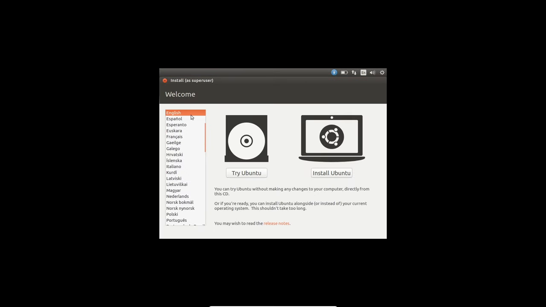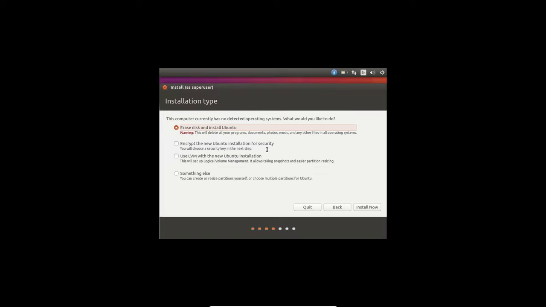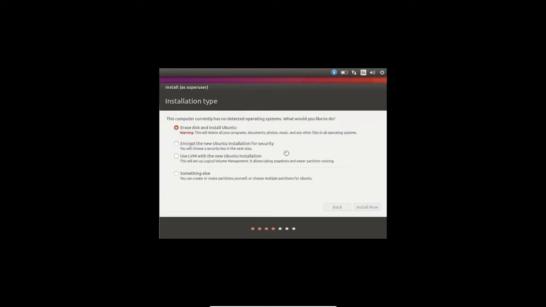There's the installer. Okay, I'm English. Do I speak English? Yeah, mate. I do speak English, mate. No, I'm just kidding. That's fine. Okay, we're just going to install it. And my laptop just picked up speed. Continue. And I guess erase disk. That's our 80 gigs. Wait. If you continue the changes system. Okay, partition 1. SATA 4. Continue. This is a virtual machine.